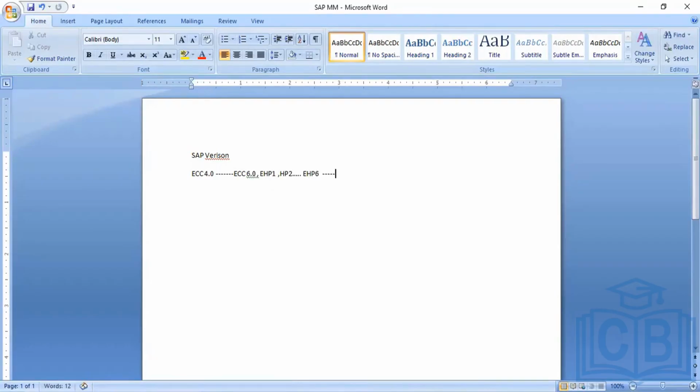Now, after this version, they brought S4 HANA with the HANA database. Until here, we had an Oracle database. Oracle database also provided support for EHP6 and EHP7.